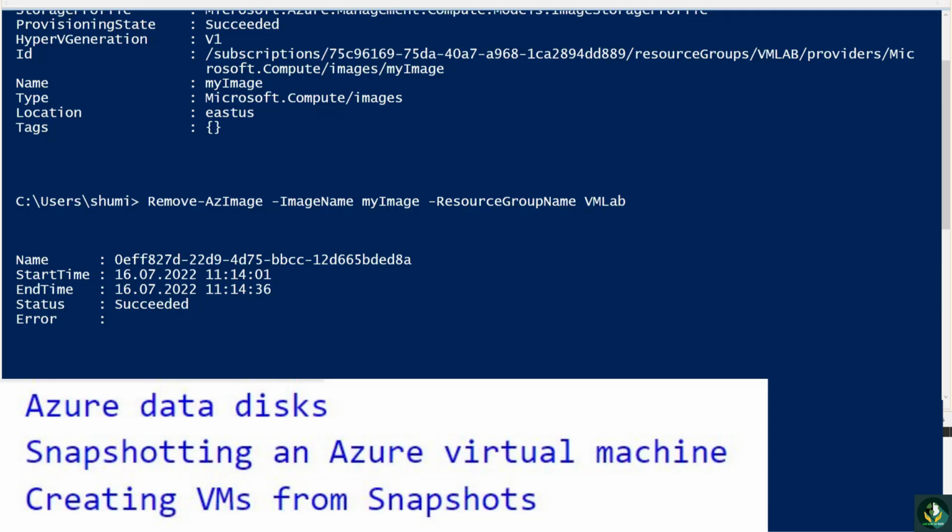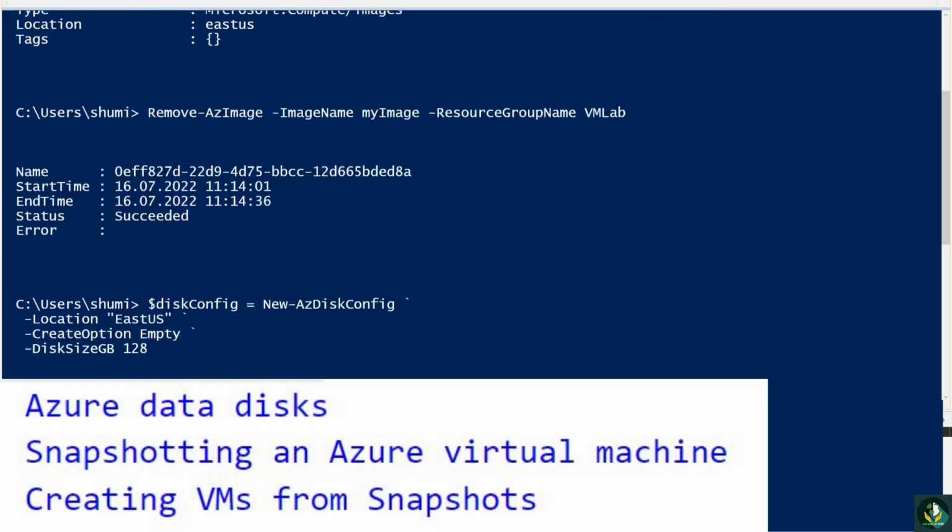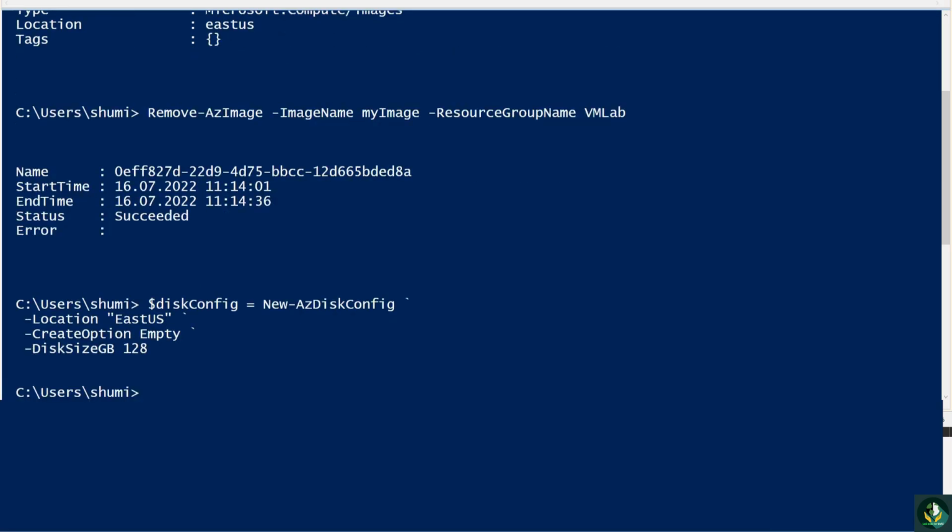As a result, you will know how to create and attach data disks, snapshot them, and even deploy a new VM from them. So, Azure virtual machines use disks to store the operating systems, applications, and data. Choosing an appropriate disk size and configuration is critical when creating a virtual machine. You want to make sure that you size and configure your disks to match whatever workload the server will be handling.